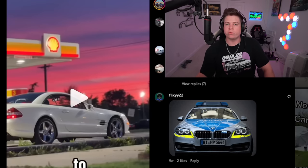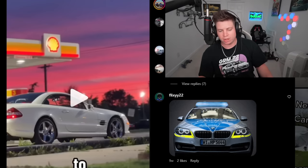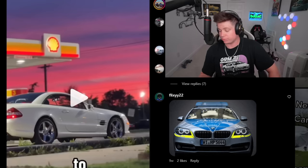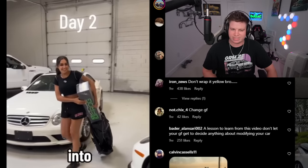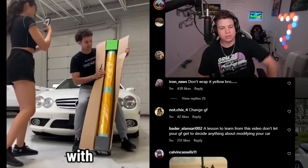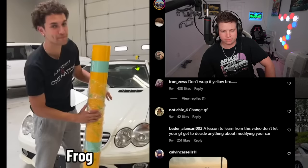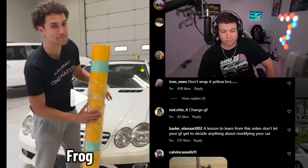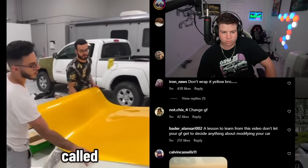First mod: bumper only. One hell of a build ahead of us. Day two: he let his girlfriend choose the wrap color — she went with metallic yellow from Vinyl Frog, the same color as his Supra. He then went down a rabbit hole and razored the windows, laid down the hood, and called it a night. Day two sped up: they wrapped the hood and cleaned the windows. One hell of a supercar build.